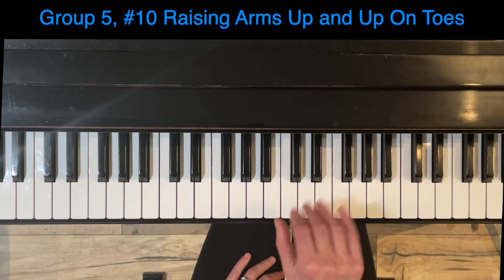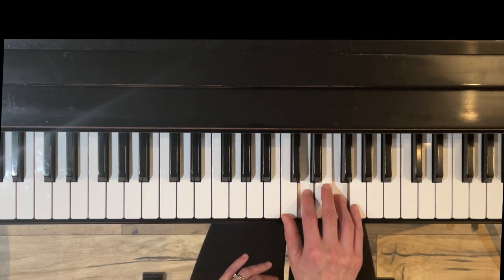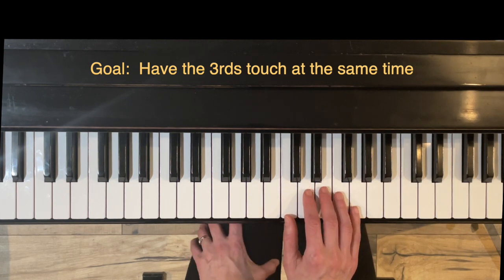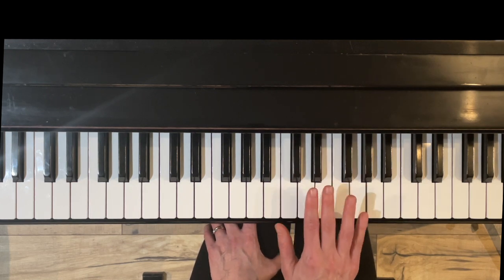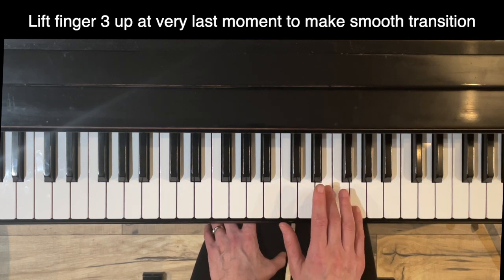So exercise 10 is an exercise in double thirds, playing these together. So we're going to really try to play them at the same time. When we switch from the 5-3 to the 3-1, from measure 1 to measure 2, we're going to lift the third finger up just at the very last second to make it smooth.